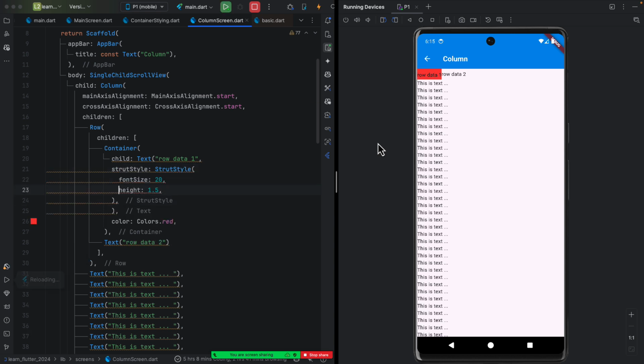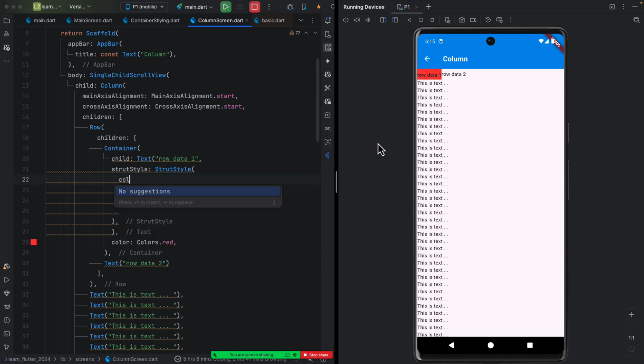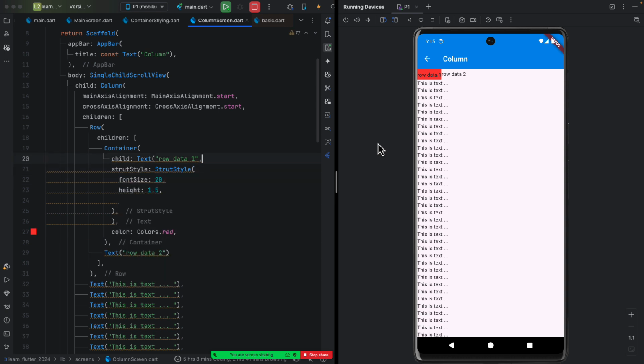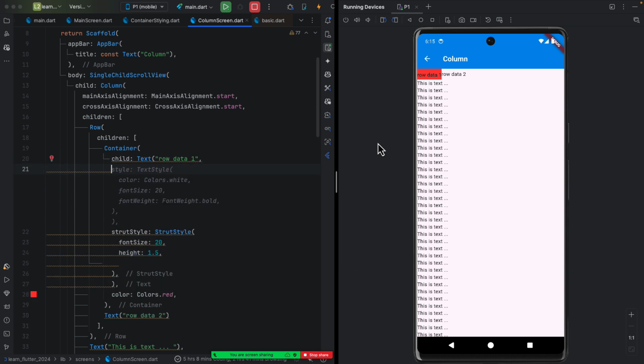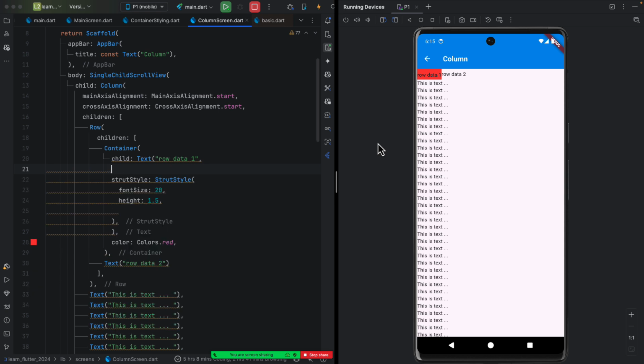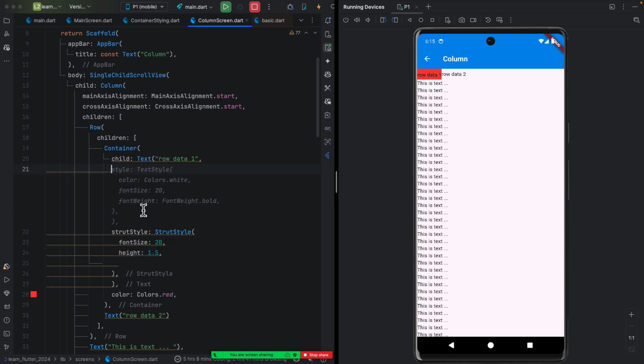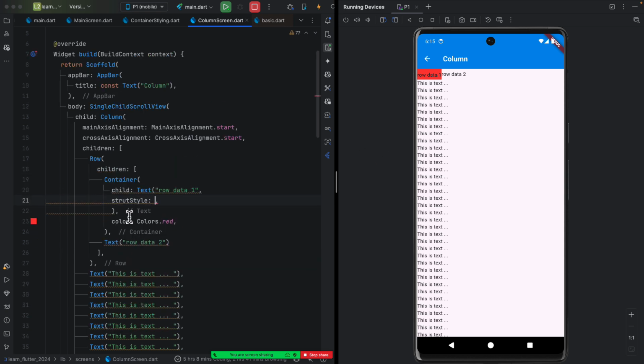All right, so let's make its color white. It's supposed to be text style.